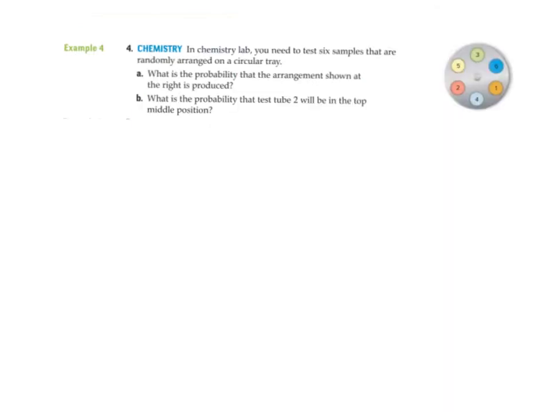So let's have a look again like this. This is very similar to what you had last time. Okay, you've got 6 numbers again. You start with any particular number. Well, let's just go numerical, so we're going to start with 1. And you've got 5 other numbers, so we've got this 6 take away 1, and that's going to be factorial, which is going to give you 5 factorial. And 5 times 4 times 3 times 2 times 1 will give you 120. And don't forget, for your probability, you're going to invert it, so it's going to be 1 over 120, and that's the A part of it.